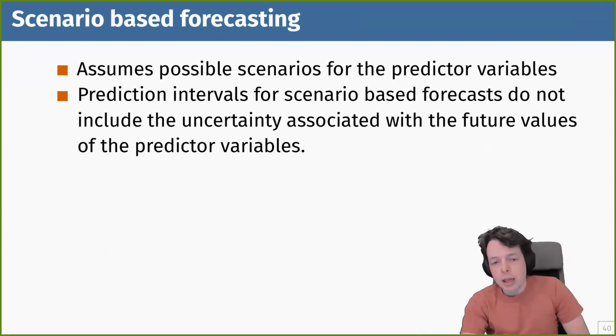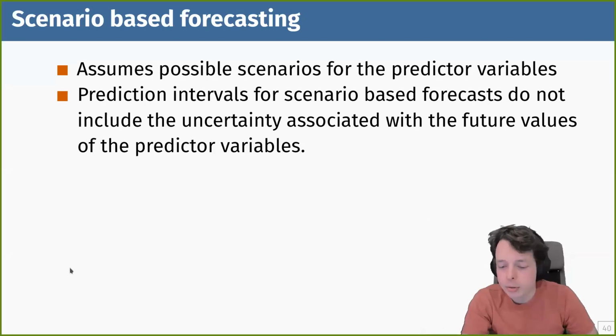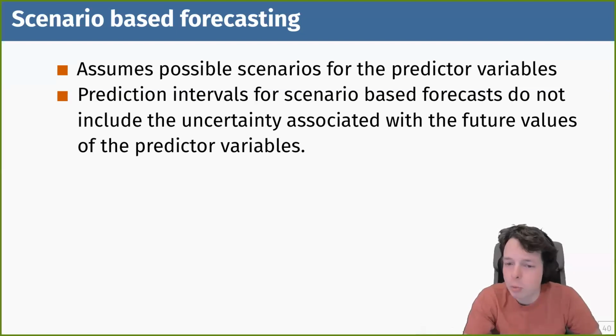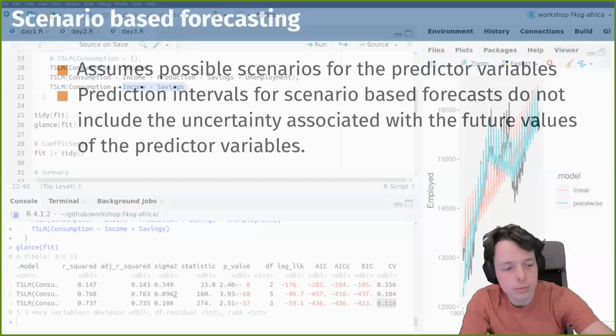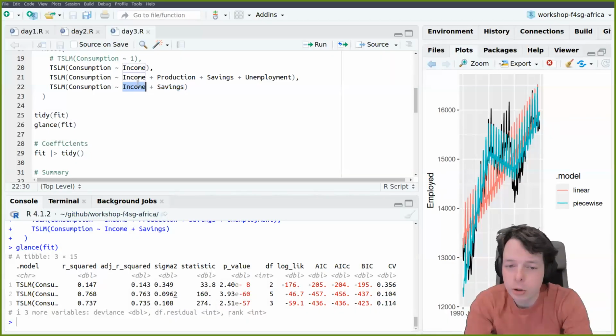Now, even if we don't know what will happen next for our regressor models, doesn't mean the model isn't useful. Remember, regression models are good at explaining what happens. And one useful explanation for future values is to do scenarios. Maybe we can't predict the future income rate for the US or the savings rate, but we can make some educated guesses or set up some scenarios that can be useful for policy making. Maybe we want to decrease consumption, and to do that, we might like to produce a scenario for if we can reduce savings by 10%.